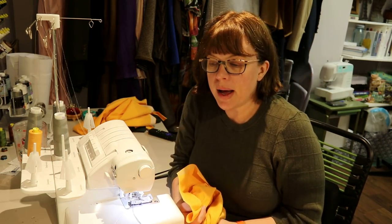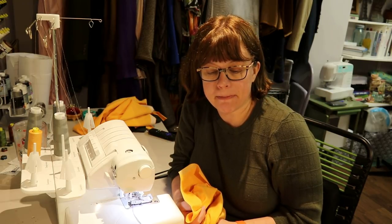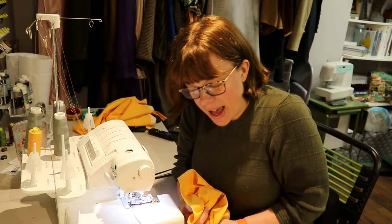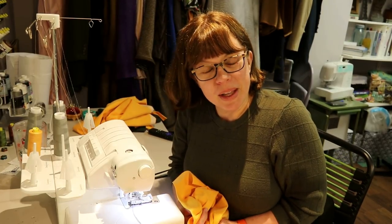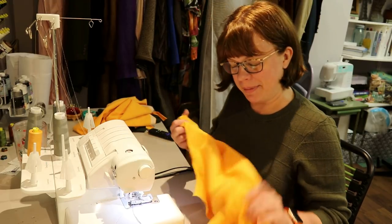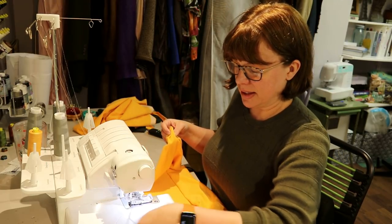All right, so I am going to just time-lapse this as I'm making a shirt. I am going to stop and talk about how I'm putting the neckband in, but you're not going to see that part until Friday. That'll be part of the necklines. So there'll be a little bit of a skip while I put in the neckband, but you will see that part on Friday. Okay, let's get to sewing.